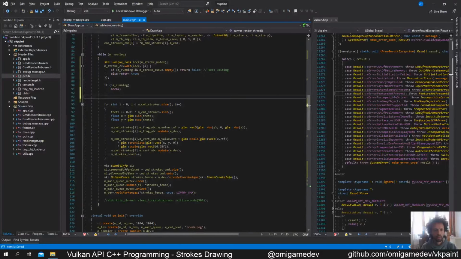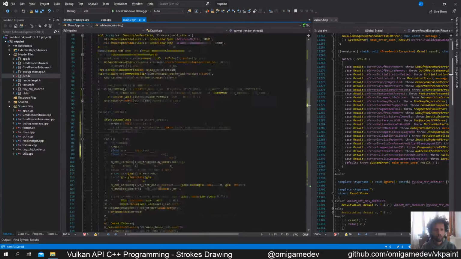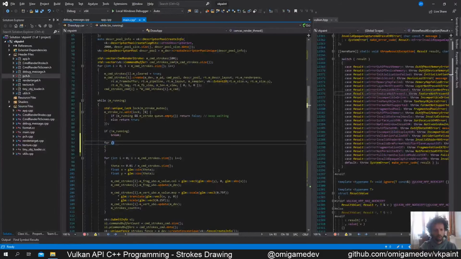The next step is to convert for ref sample in strokes in the queue. So let's see.